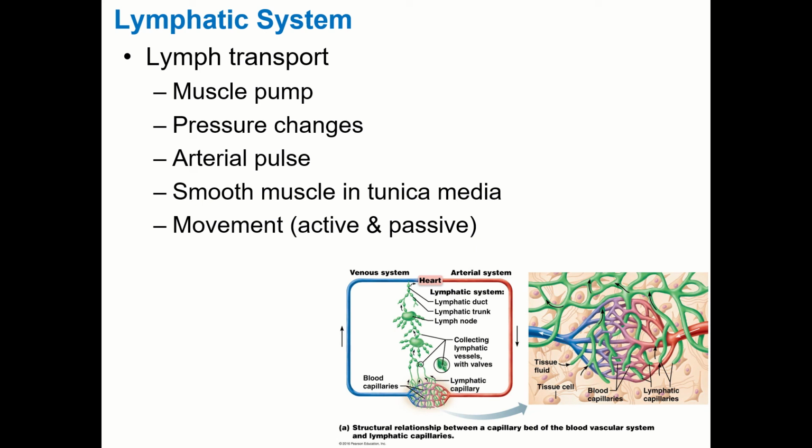Another thing that we'll do is apply a compression wrap, right? So just some sort of an elastic bandage. And when you do that, that manual or mechanical compression is going to be exerting hydrostatic pressure, which is a pressure that pushes water out against that arterial flow. And so the idea there is that mechanical compression pushes back against the arterial pressure that would push fluid from the capillaries into that interstitial fluid.